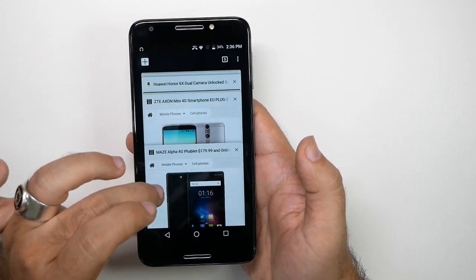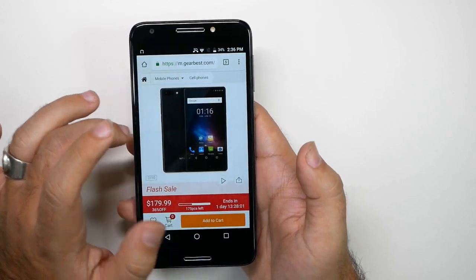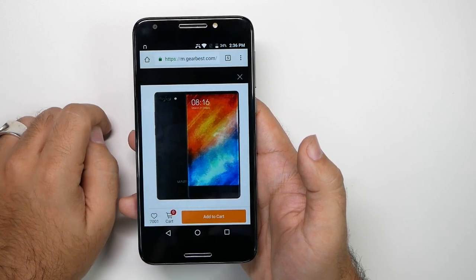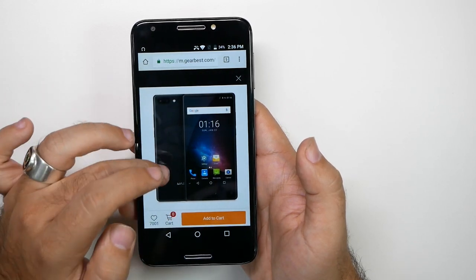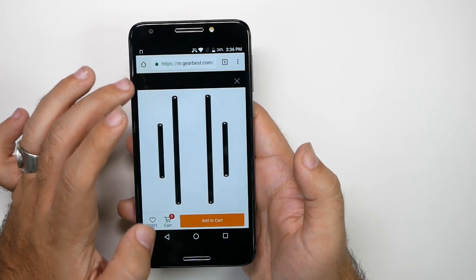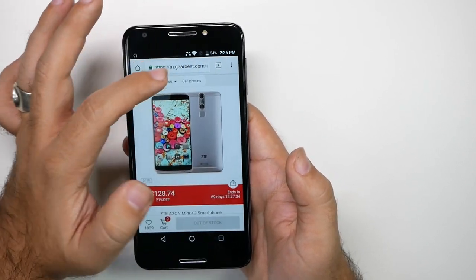And finally, just an alternative if you want a really nice style — if you like that bezel-less design that all the new flagships are getting — this is called the Alpha Amaze. You really get that beautiful style of display that a lot of these top-end smartphones are getting, on a $200 phone. So this is another one to look out for and one that I definitely recommend.